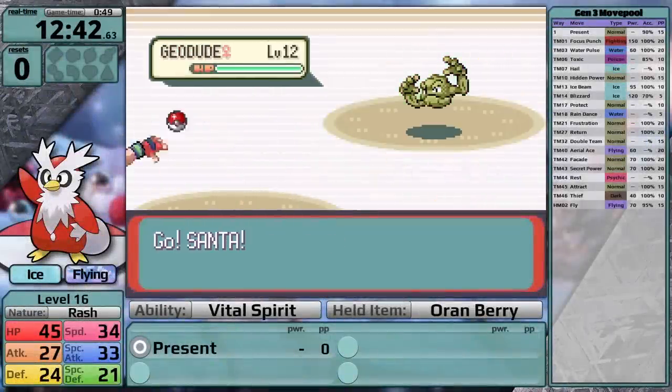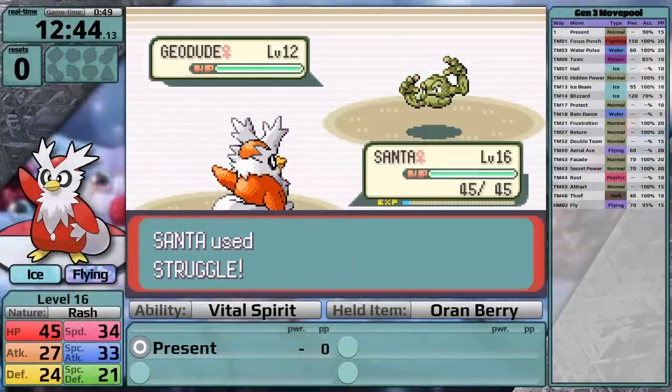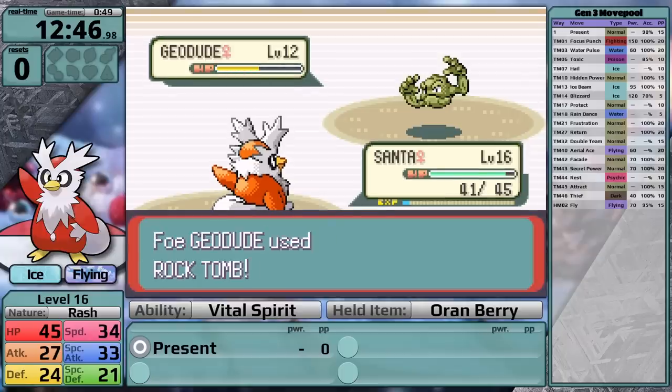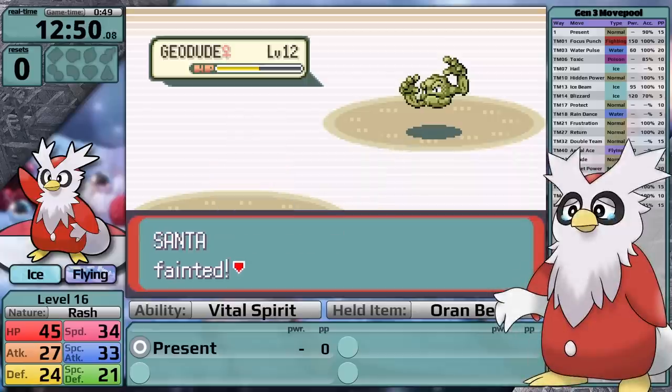She leads with Geodude. I'm using Struggle here because it's typeless. It does about a quarter. Okay, at least Rock Tomb missed. I take the Geodude down to half health, and then this time it hits Rock Tomb, and yeah, okay, so that knocked me out in one hit.